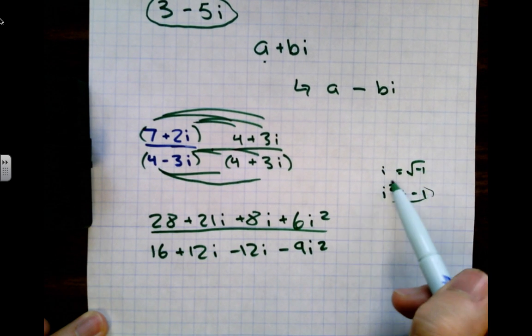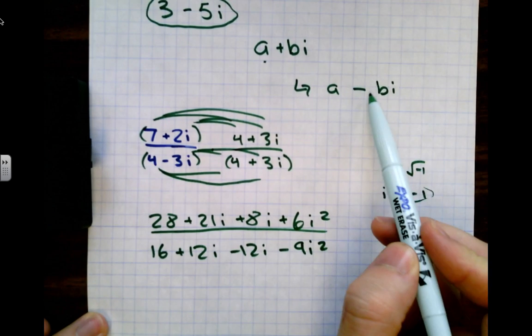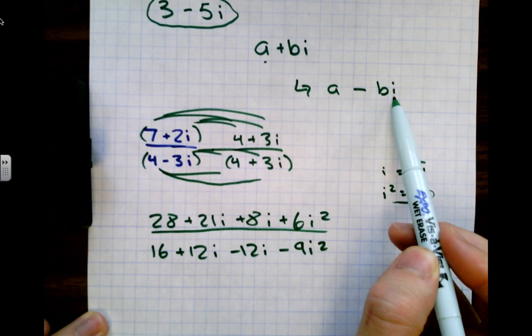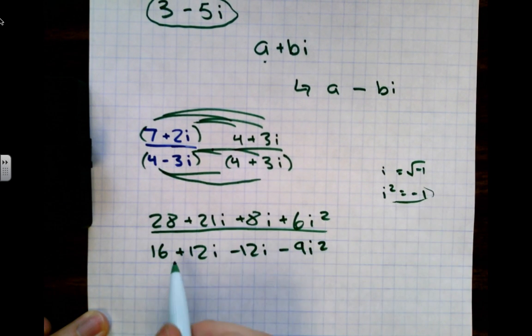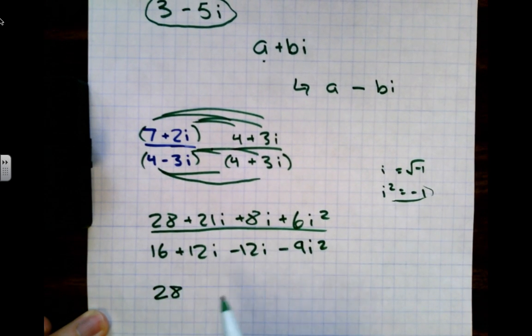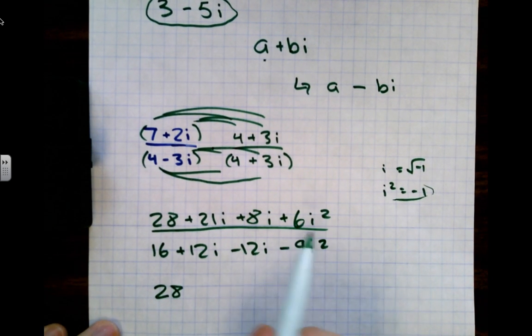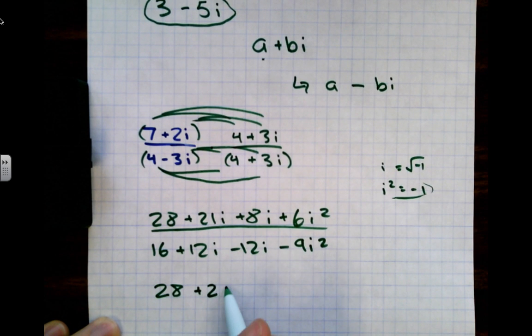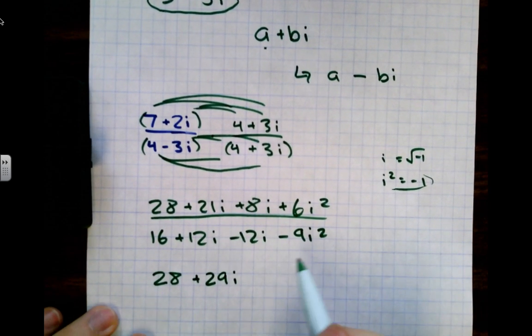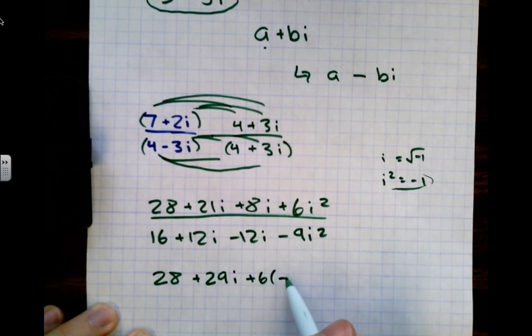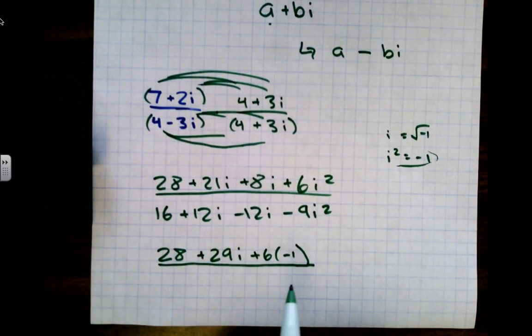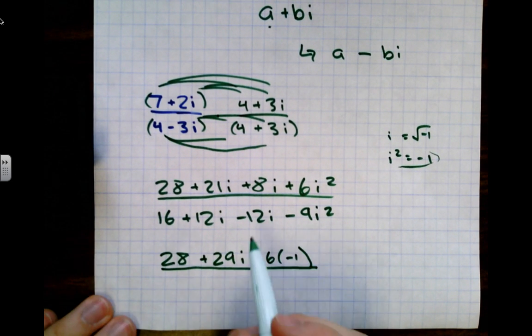So we're going to use this because we don't have an i squared in a complex number. All we have is an i. So we want to eliminate these terms as well. I'm going to combine a few things at once. We'll combine the 21i and the 8i. This is 29i. In this step, we plug in the negative 1 there for that i squared, and we're going to go through the same thing on the bottom.